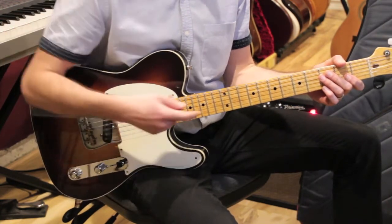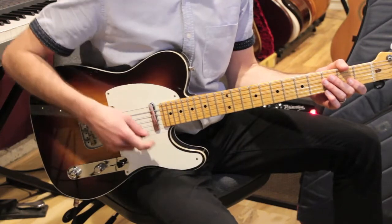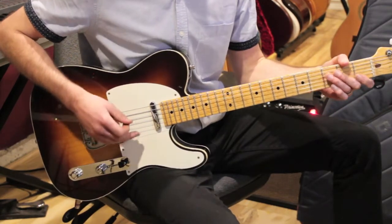Here we go. Here's our tempo. Get that in our head. A 1, 2, 3, 4, a 1.